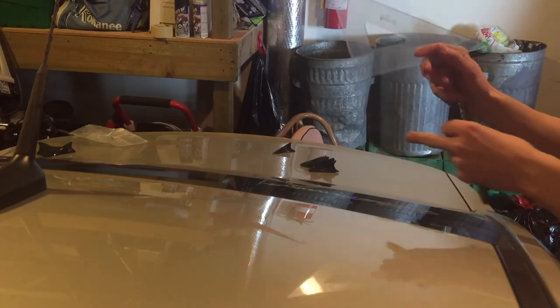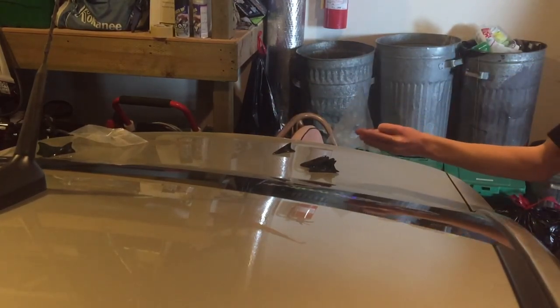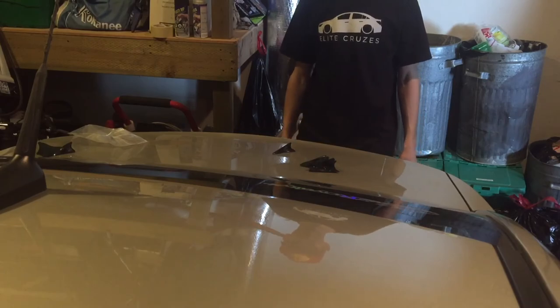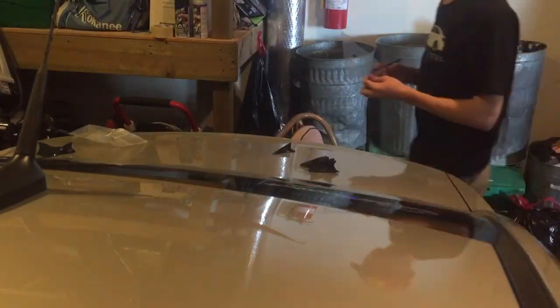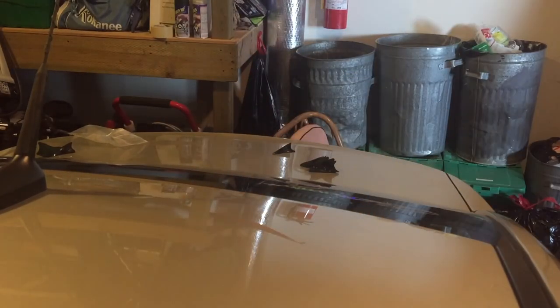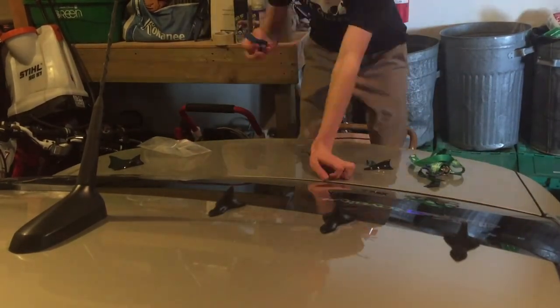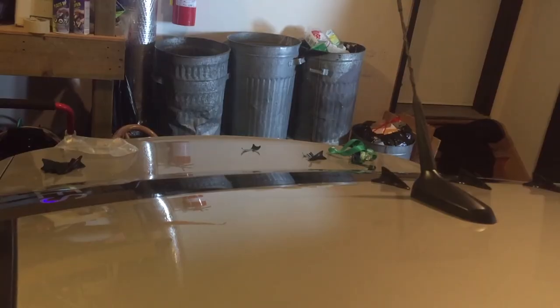I'm gonna be taking this part of this ruler type thing and just marking everywhere I should put one fin. And then I'm gonna be putting them on. Once again, probably just gonna do a time lapse because you guys don't wanna sit here for 10 minutes watching me do some boring stuff, so let's do it. Alright guys, so I got it all marked up, as you can see, and now I'm just gonna be putting the fins on. So let's perfect, right where I want it. Time for the other side now.